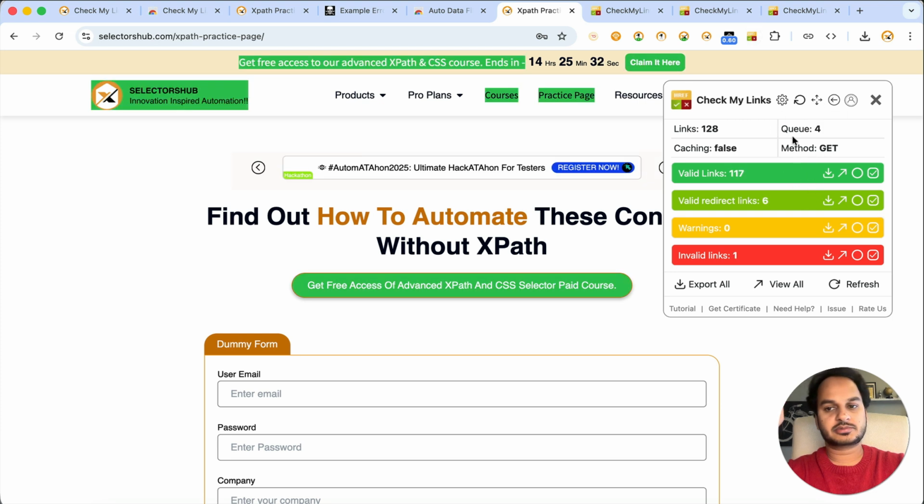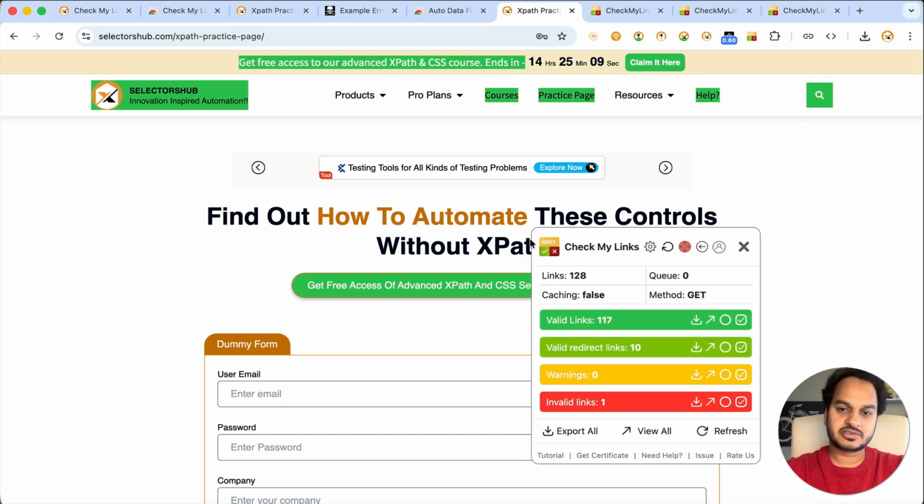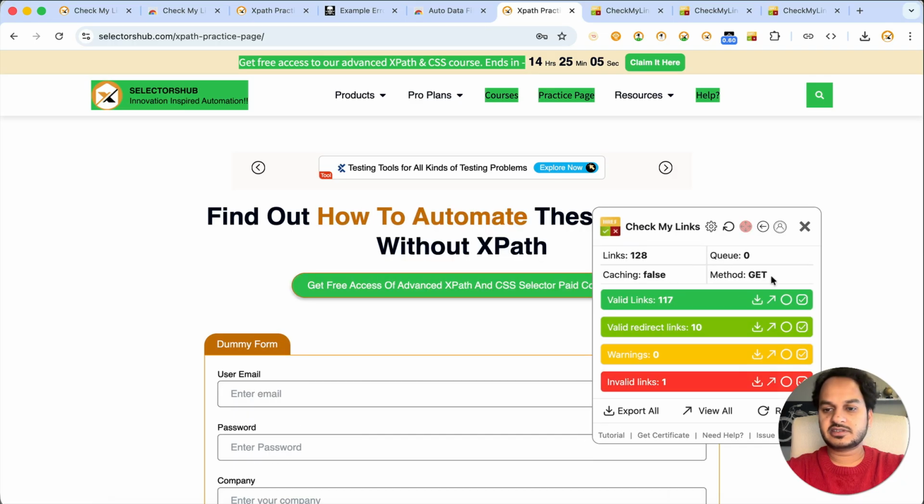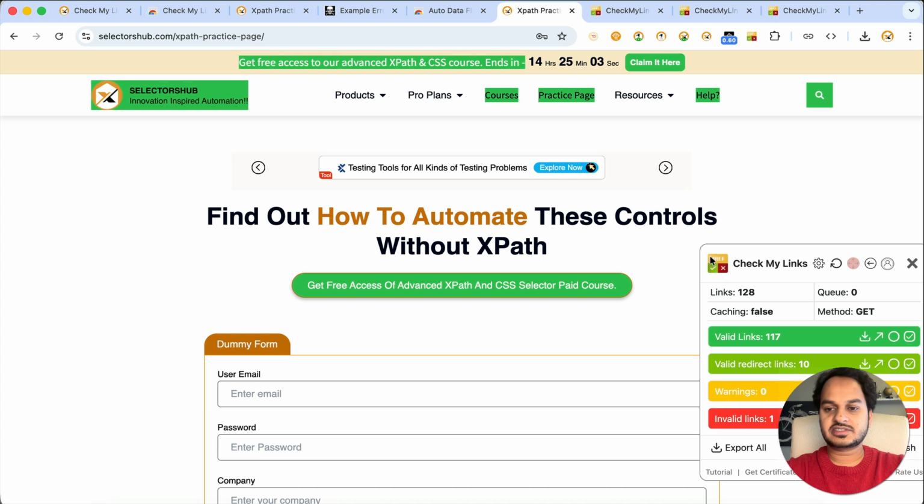Then here, suppose some of your links are hidden behind this particular window, how can you access them? Behind this check my links window, there are a few links, but now I'm not able to see them. So in that case, you have an option here, move your pop-up. Click on this, and then start moving your cursor from here to anywhere you want, and then you can see them. Now I can move it a little below, so I can see them.